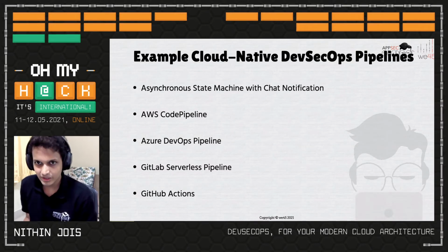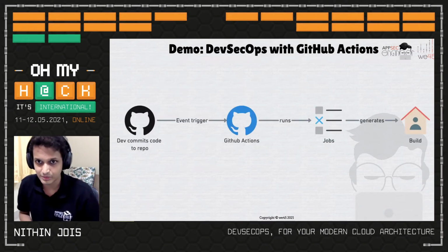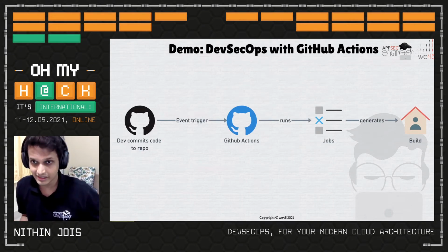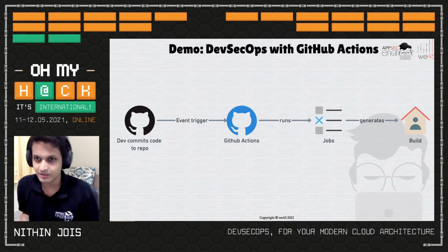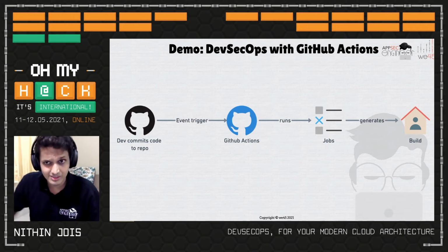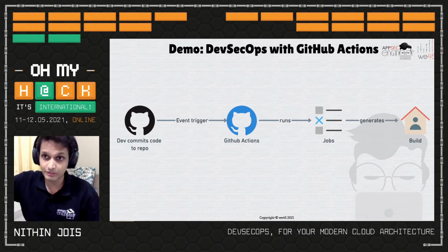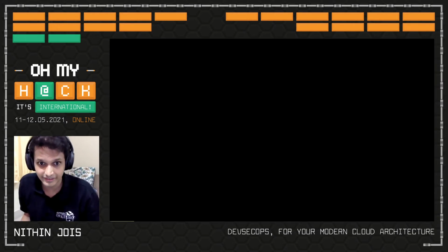So with that, let's quickly get started with a couple of demos. The first demo is going to be DevSecOps with GitHub Actions. I'm not going to be running the scans. I've already run the scans, and I'm just going to showcase them to you because the scans obviously tend to take a pretty long time, and I really do not have much time left. So I have the scans run and I have the result. In our example, as soon as a developer pushes the code to a GitHub repository, we're going to have a GitHub Action right there, which is then going to run a scan.